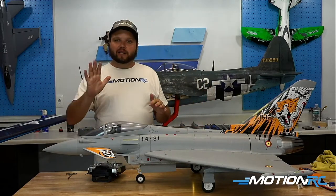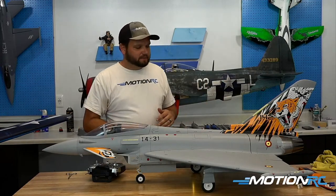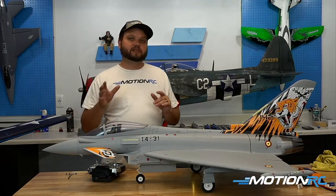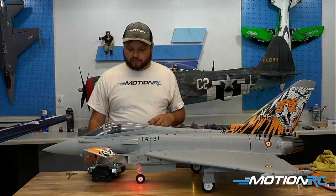And I really like that mid-rate on this, unless I'm in my slow flight, which I know a lot of you guys are looking forward to doing some high alpha with this. In high alpha, I really like 100% rates with about 15 to 20% expo. When it's standing up on the nose, you really want that extra rate to really get this airplane to move around for you. It's a bigger, heavier model. It handles high alpha fantastic, but you're definitely going to want that added rate whenever you're flying it slow.